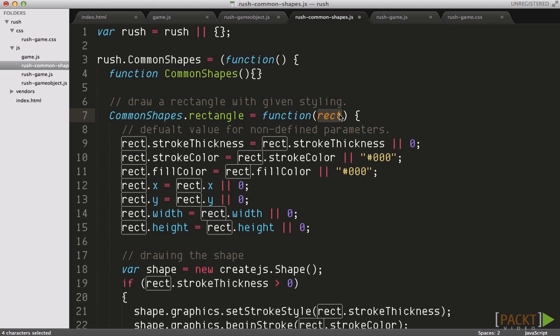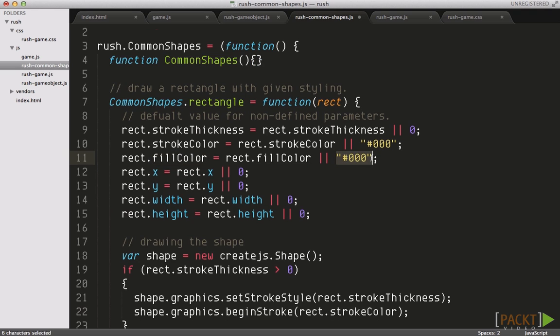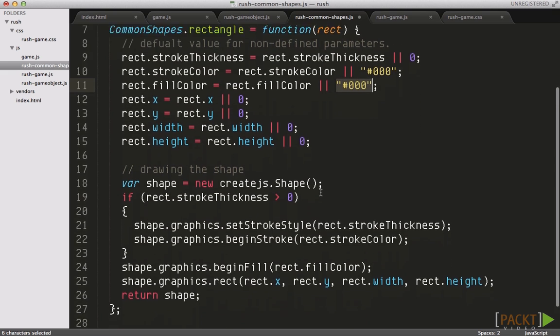You'll need several parameters to draw a rectangle shape, including the width, height, stroke style, and fill color. It's tempting to define the parameters as function arguments. However, these arguments require the order of the parameters to match, and it's not easy to ignore some arguments in the middle. Hence, we'll not use that method. In our example, we'll take an object argument and correspondingly we'll get the stroke thickness, stroke color, fill color, X, Y, width and height parameters with a default value when the property is not defined by the object.